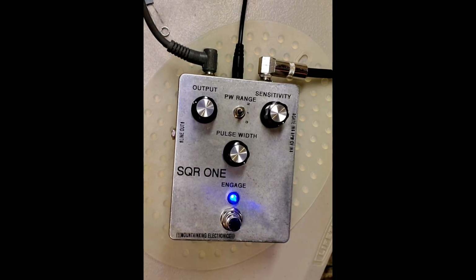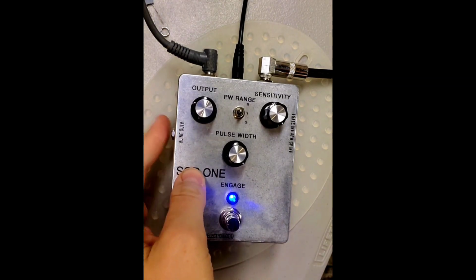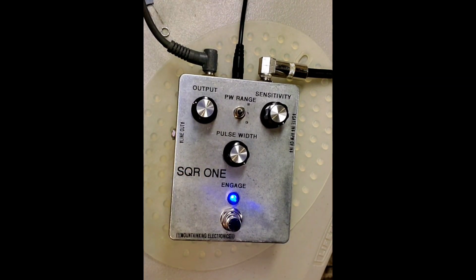Finally, I'm going to plug a bass in so you can hear what's going on. I'm not going to show you this line out because it would just be hard to demonstrate exactly what that does right now, because most of my modules are my own design modules. All you need to know is that what you're hearing is a condition in a way that any synthesizer module will accept the signal.